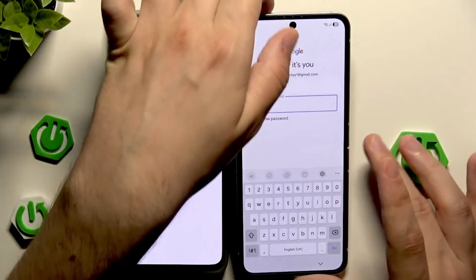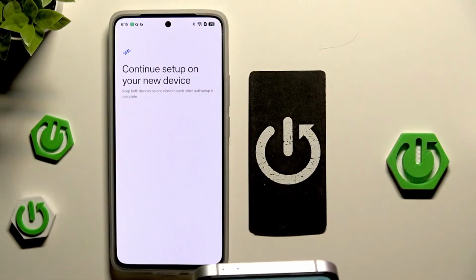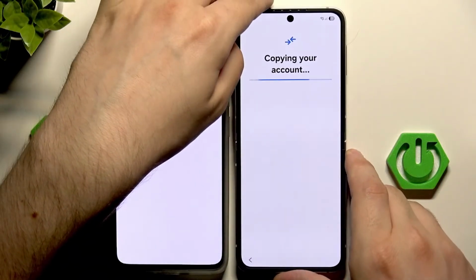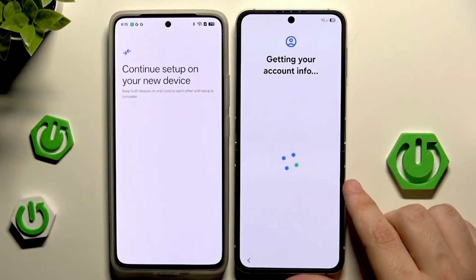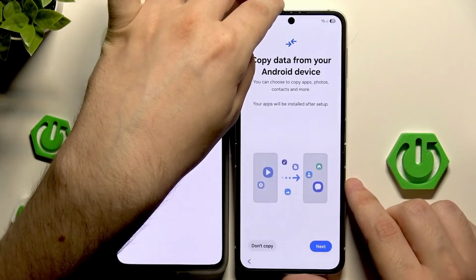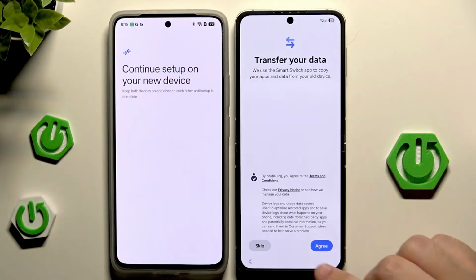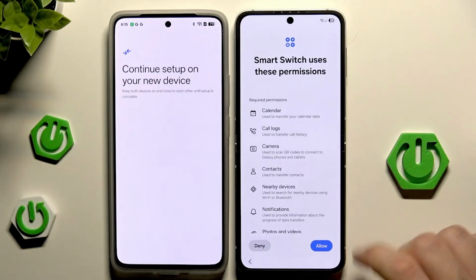Simply type your password. We need to verify. Then simply click on next. Okay, now our account is being copied. Alright, now click on next. Click on agree.